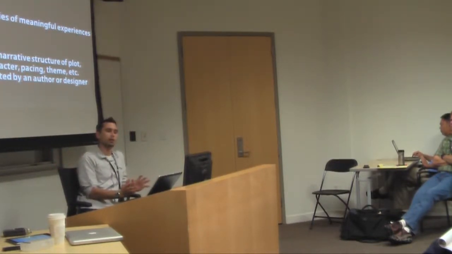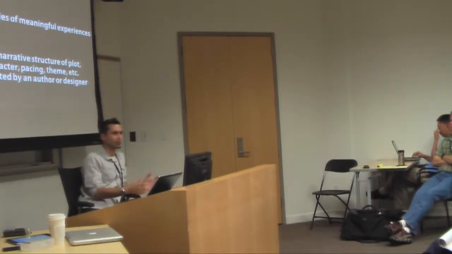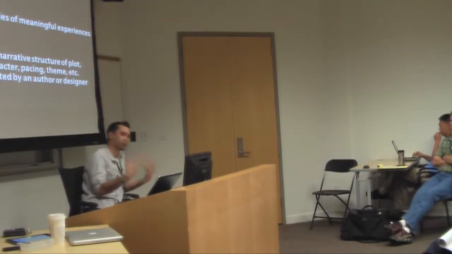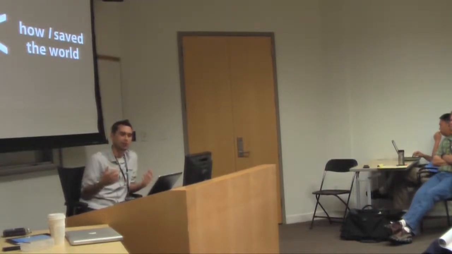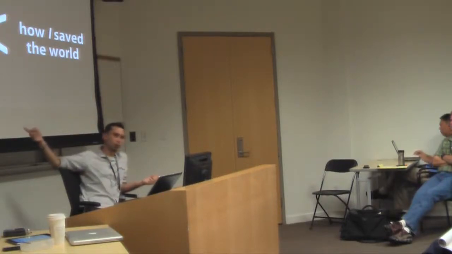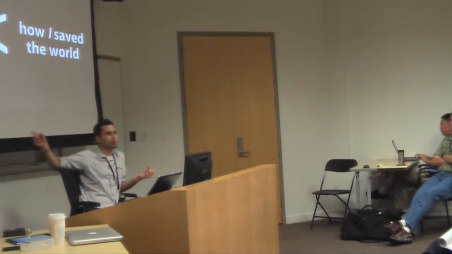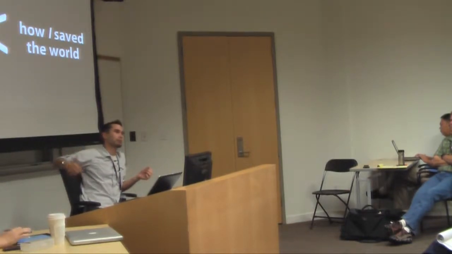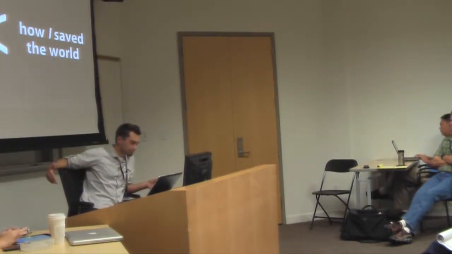We're giving up on plot. We're giving up on character. We're giving up on themes sometimes. We're giving up on control. We're giving up on authorial intent. Because at the end of the day, saving the world in the story is not nearly as important to our players, users, whatever, as how I saved the world.